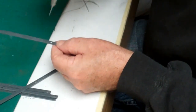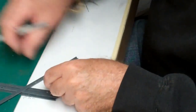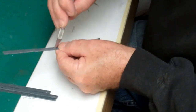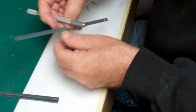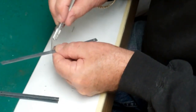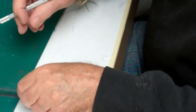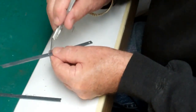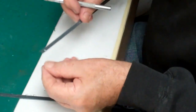It just makes for better preparation, because the preparation of every model is far more important than the finished product, because the finished product is only as good as the preparation. So if you're not preparing the material properly, then anything else you do after that only has a surface visibility, and it's only as good as that application at the end. So if you're painting, if you didn't put grain on, for example, on the wood, it's not going to show through. And if you leave burrs and flashing on styrene pieces, you don't clean them off, you paint them, that's only going to enhance that imperfection that much more.